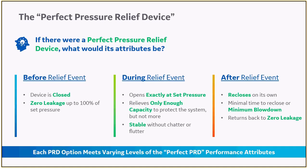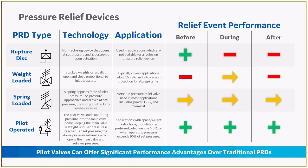And so when it comes to pressure relief devices, the customer has many different options, and some options are better for particular applications. And there's kind of commercial effects to this too in terms of pricing and lead time and all that great stuff. But if we look from a pure technical standpoint at the function of these different devices, and we weigh that against the three criteria that we outlined before, this table shows you 4 of the most common pressure relief devices and how they line up to those 3 criteria. And so we start with the rupture disc.